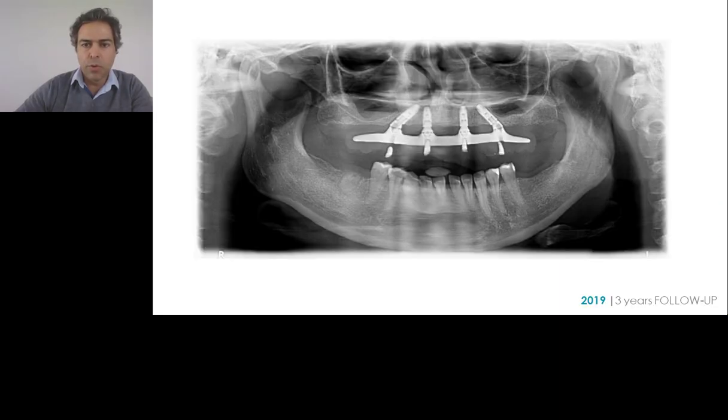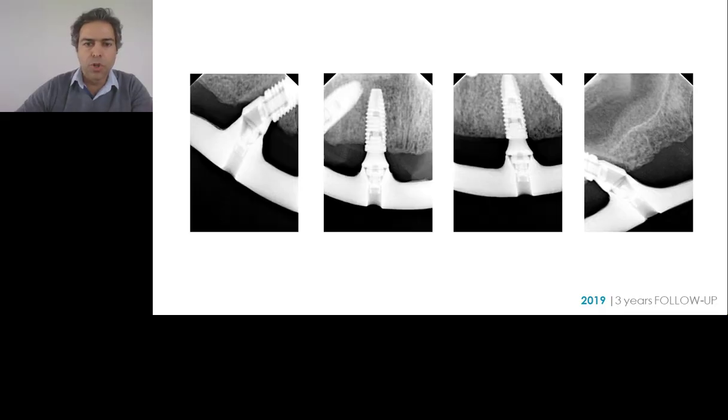And here we went through a titanium acrylic bridge, the all-on-4, the Malo Clinic acrylic bridge. And with the 3 years follow-up, I want to show you the periapical radiographs of this case, showing a very nice bone stabilization around these implants, with a very nice biological response of these implants and to the function of the patient.